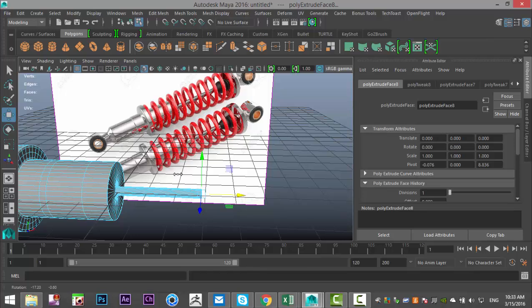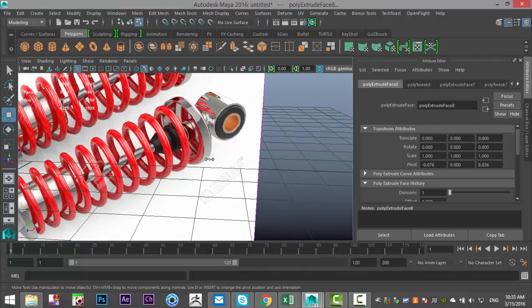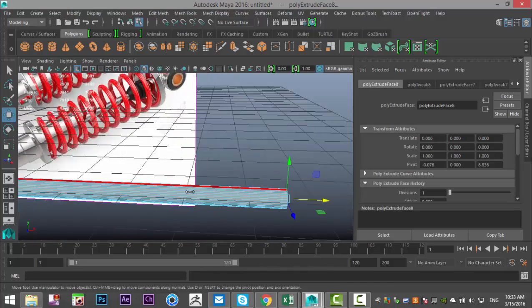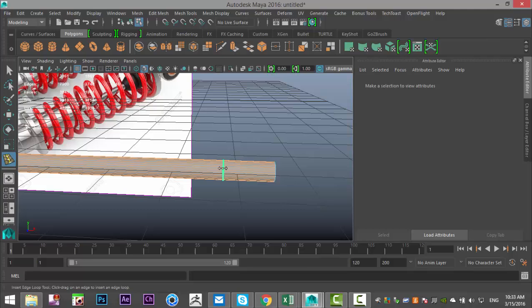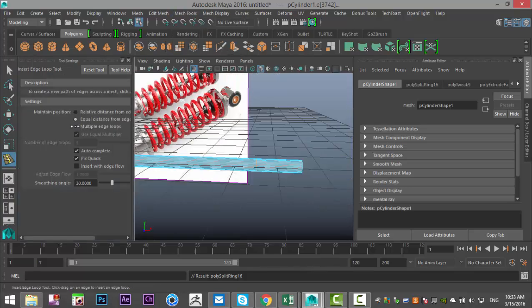And let's see, that should be slightly longer than that. So we got this as a reference. So we'll do that. Okay, now we got this guy going on at the end here. So what we'll simply do is we'll go to insert edge loop. We'll add one, let's say here, and then we're going to go to the insert edge loop tool again, multiple, let's do 5 and add them all there.